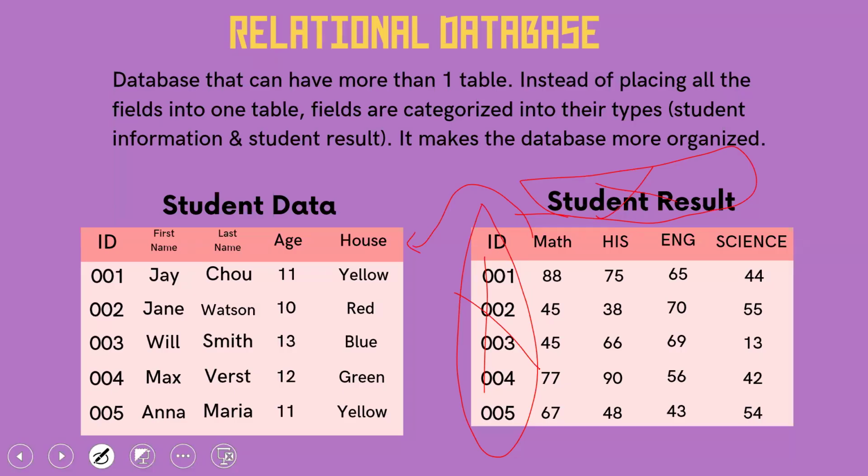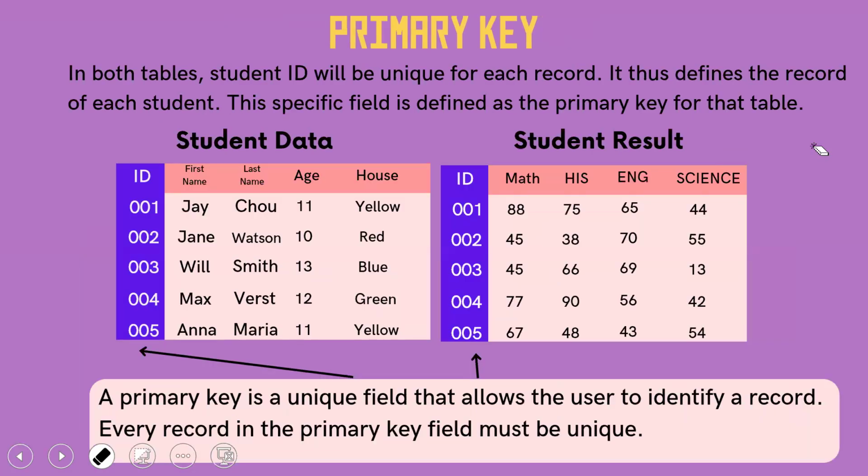But what if we are using it like what we are planning for? Somewhat like this. Is this okay? Yes, it is. How can we link it up? With the help of ID. So 001 is the ID, 002 is the ID, and whoever the name is. So we are basically calling, with the help of ID, whatever data we have placed for the maths, history, English, and science subjects. This is a true picture of a relational database, and this is what we are basically talking about.